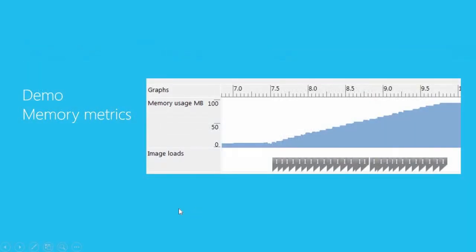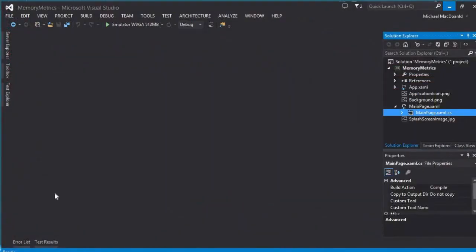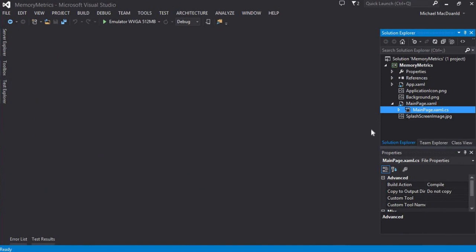So now I'm going to show you, like I mentioned before, there's a couple of ways that we can go ahead and see how much memory we're using. I'm going to show you a neat little demo that will show us how to release and grab memory. So we'll jump over into our code here. Okay.